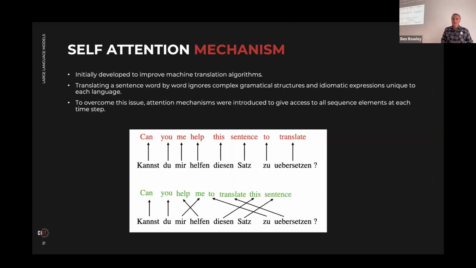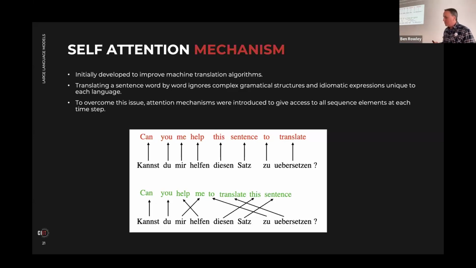So why did we need the self-attention mechanism? I've been talking for now probably 20 minutes in English and nobody looks too confused. So clearly everybody can handle English and German here. Anybody who's struggled with these 2 languages from one direction or the other will understand that there are no one-to-one translations. Anybody who's had children living here but isn't a native German speaker has probably heard things like, "Can you me help?" You can't say that in English. You can, but it's not correct, right?